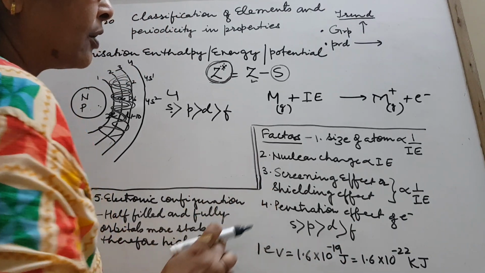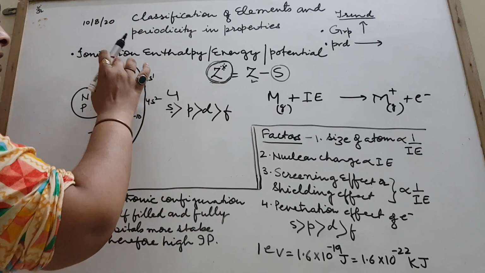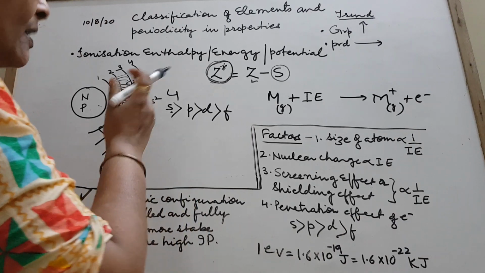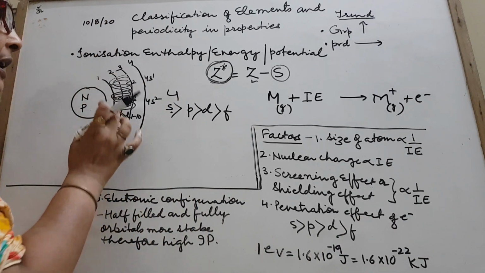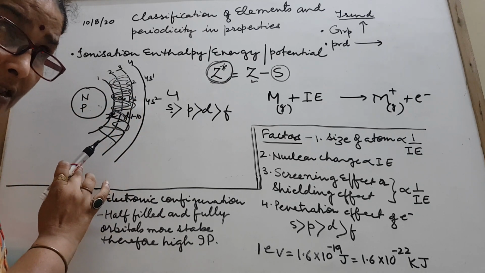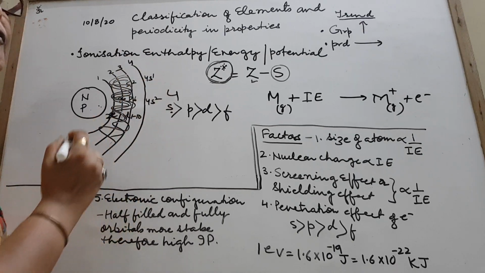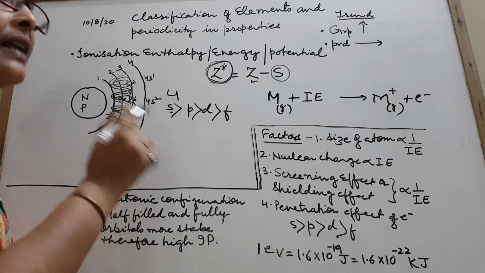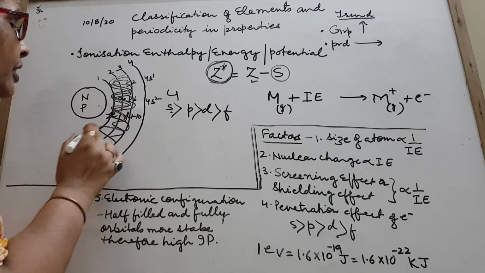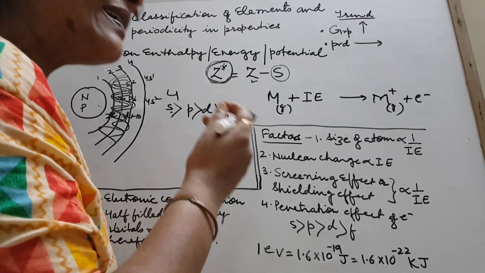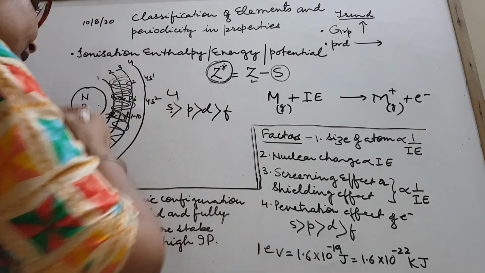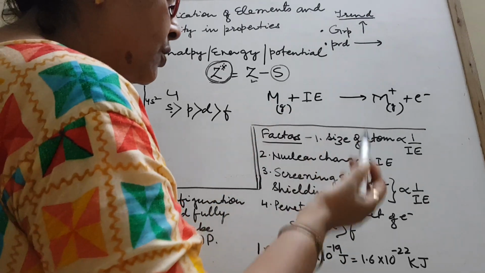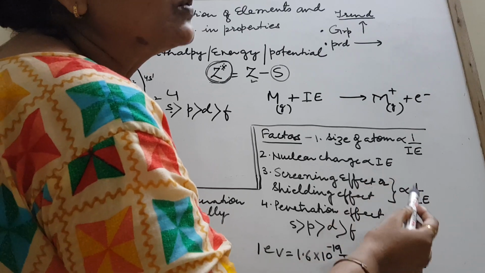So I hope you understood the concept of screening effect. In the atoms where the number of electrons in the inner shells is much higher than in the outermost shell, those electrons of the inner shells shield or screen the electrons of the valence shell, due to which the electrons of the outermost shell experience lesser or weaker effective force of attraction of the nucleus on them. Hence, we require lesser energy to pull out electrons. This effect is known as screening effect or shielding effect. Due to this, the value of IE goes down. So screening effect or shielding effect is inversely proportional.